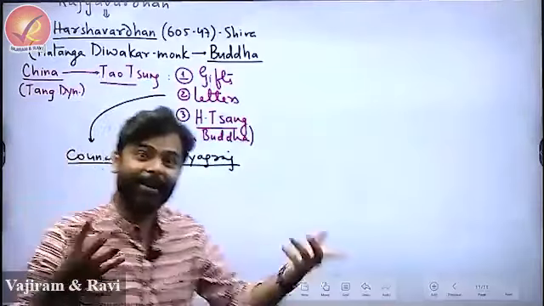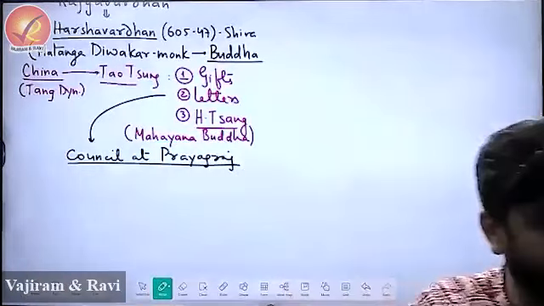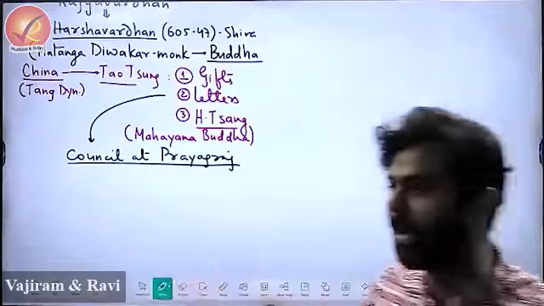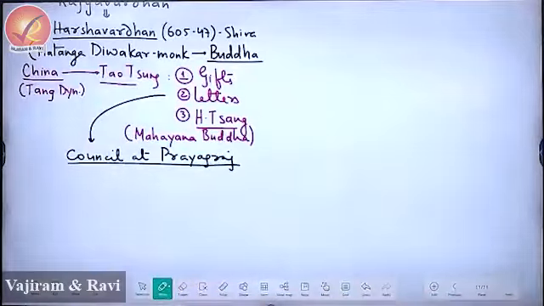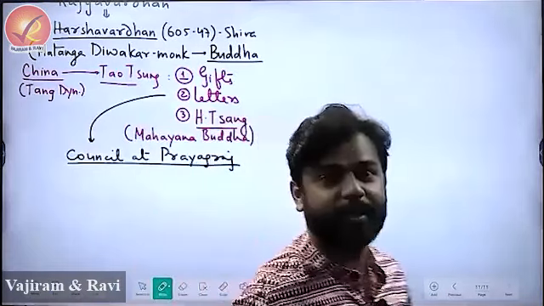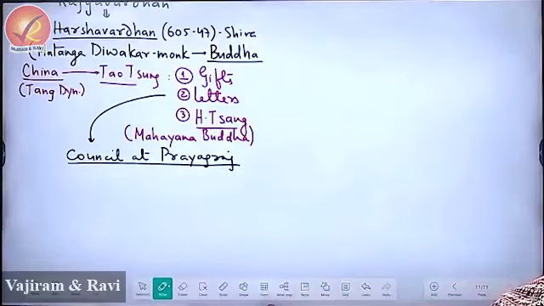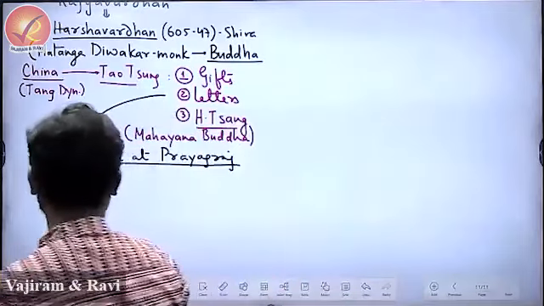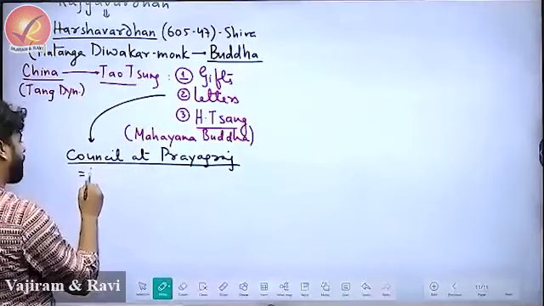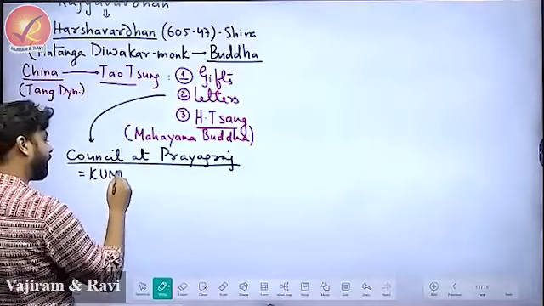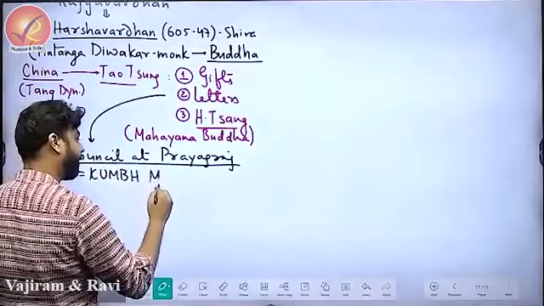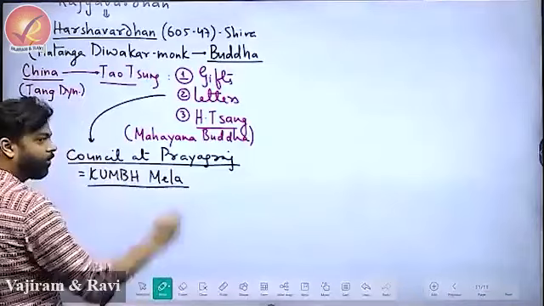Huan Sang became angry again. He said, what are you doing? You have called Brahmins, you have called Jains also, and you have called naked people also. But don't call them naked, they are Aghori. So Huan Sang says, "This is not a Buddhist council. This is something else." Well, all right, if this is something else, we will call it something else. And that is how it was named. Kumbh Mela.